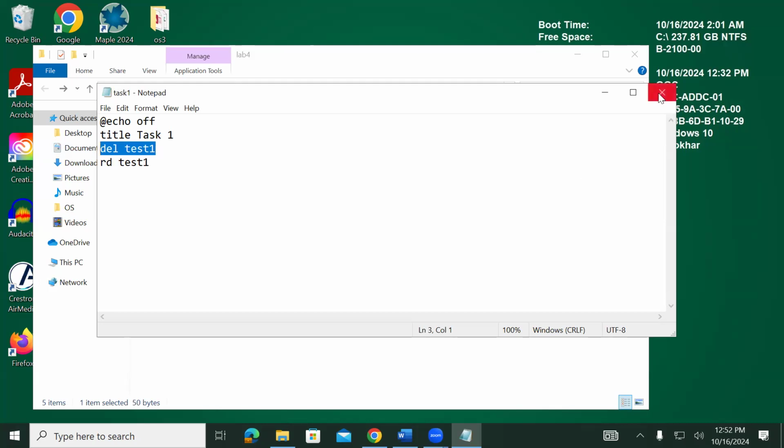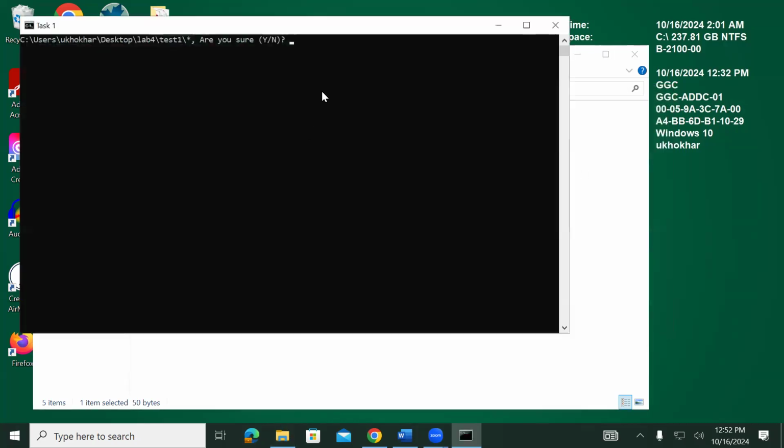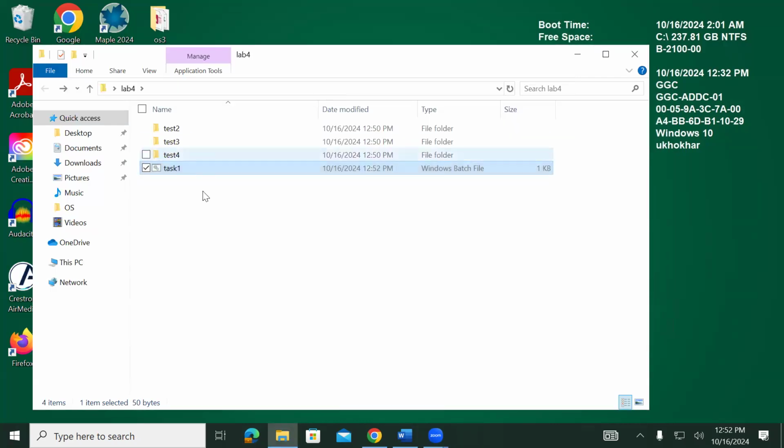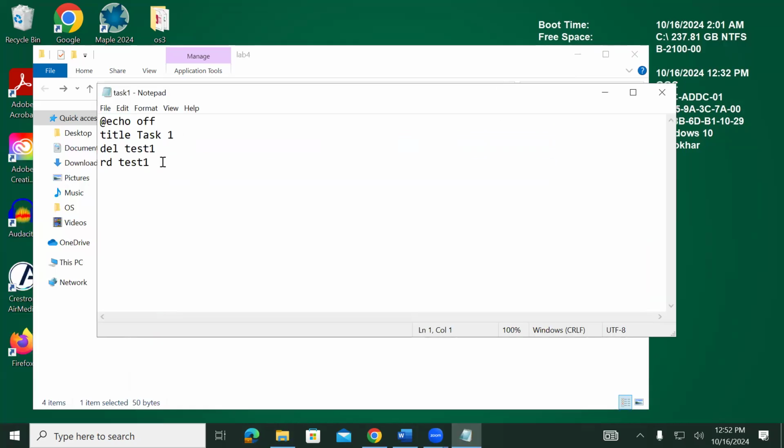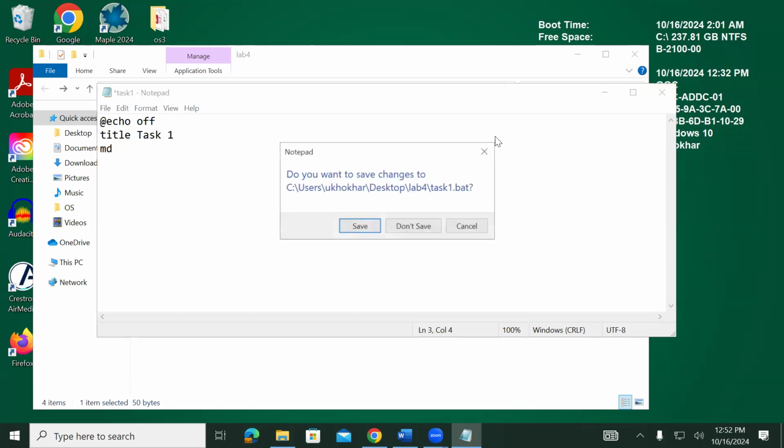So if I save this, if they're asking you, do you want to delete it? Yes. Now the content will be deleted and test1 will also get rid of. Make sense? So please take a screenshot of your scripts once you make directories. Just the MD test1 and all that. Just keep taking screenshots. One thing more.